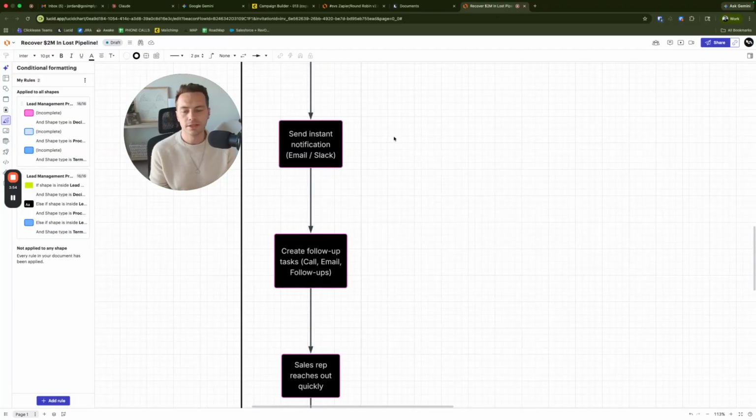Okay. After we do that, we want to send some type of instant notification. I like sending some type of mix of these. You could do all 3. You could do one of them. The most common that we see is something in Slack or Teams. And basically, hey, you got a new lead. Here's the notification. They get a Slack message personally to them or in a specific channel. And it'll say, here's the first name, last name, the phone number, the company, and a link to this inside of Salesforce that you can click on and go over there immediately. So that's a really cool way to do that.